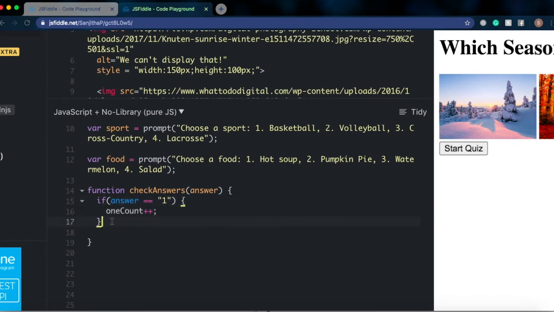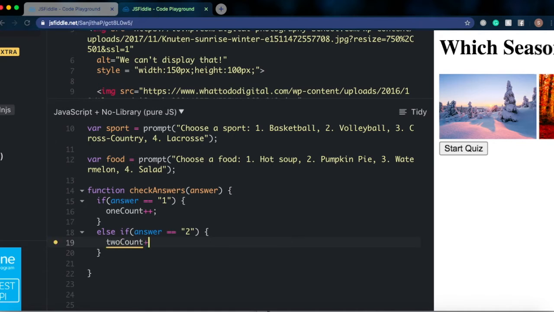So we're going to say, okay, what if they didn't type in 1? What if they typed in 2 instead? So that's going to be else. If the first condition that we checked for isn't true, check here if this condition is true. So this one's going to be answer equals equals, instead of quotations, 2. The quotations do matter, especially with all of these. And then once again, create a set of curly braces, hit enter once, and then I'm going to say tell 2 count to increment up.